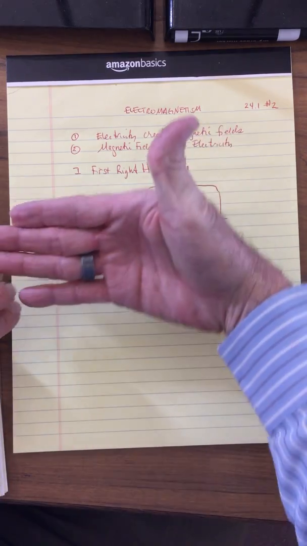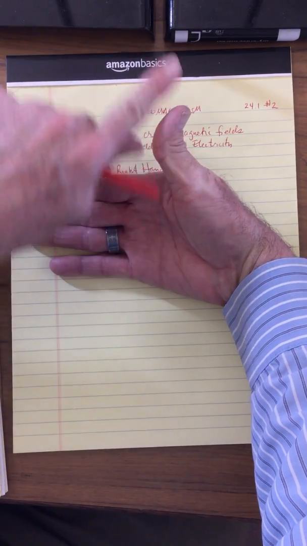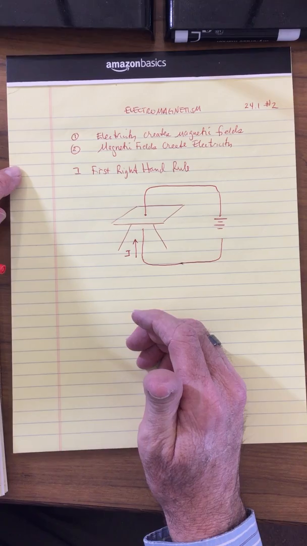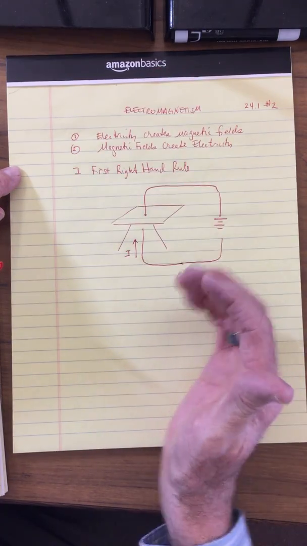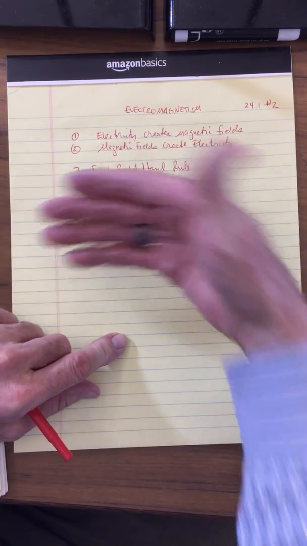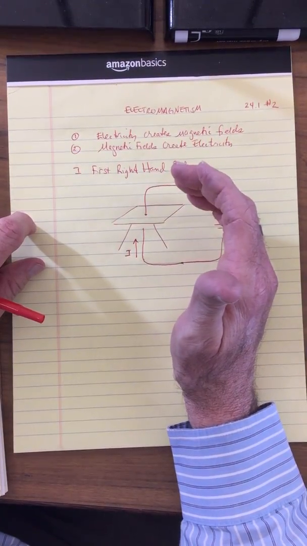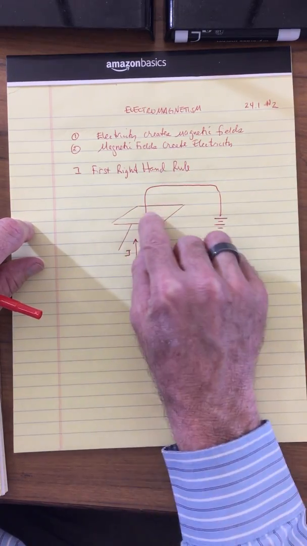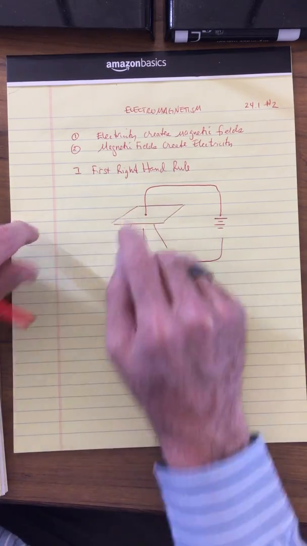So let's go ahead and do this. In the first right-hand rule, if my thumb is pointing in the direction of the current, the magnetic field is going to be created perpendicular around the wire in all directions. So we've established that the current is going to be running up the wire like this. The magnetic field is going to be perpendicular to the wire in all of the directions, meaning it's going to be perpendicular here and perpendicular here.